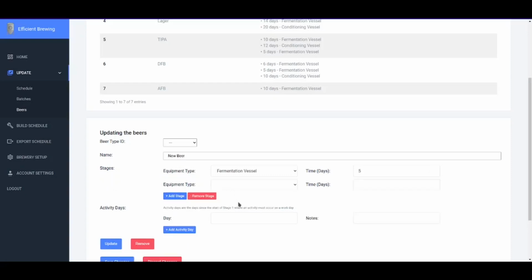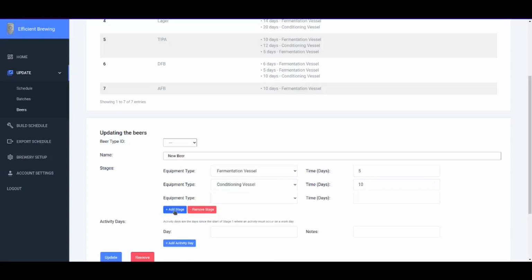So a beer has to go through a certain number of vessels and they spend a certain amount of time in those vessels. And so for every stage, you just set the equipment type that it's going to be in, followed by the number of days that it has to stay within that piece of equipment. That's going to make it significantly easier for you to properly enter your beers into the system, because every beer goes through a number of stages, significantly more than just fermentation and conditioning. So every time a beer has to move to a different vessel, it becomes a different stage. You put that into the system, and it will pick it up in the optimization.